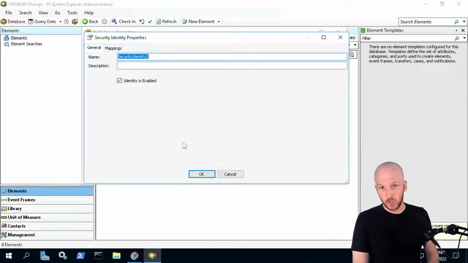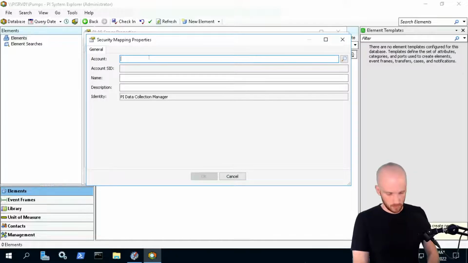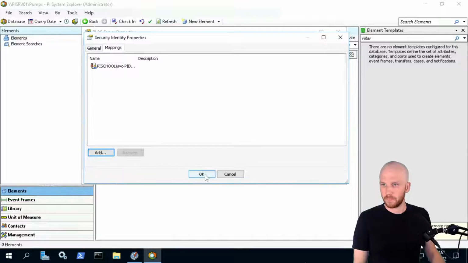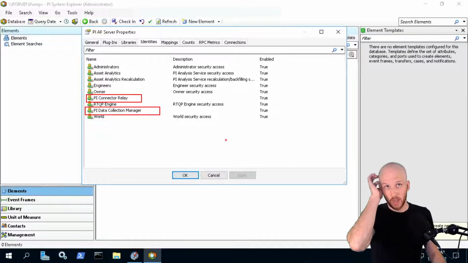Another one for PI Data Collection Manager. Okay. So we have our identities. Here they are. And we have made mappings to our accounts.